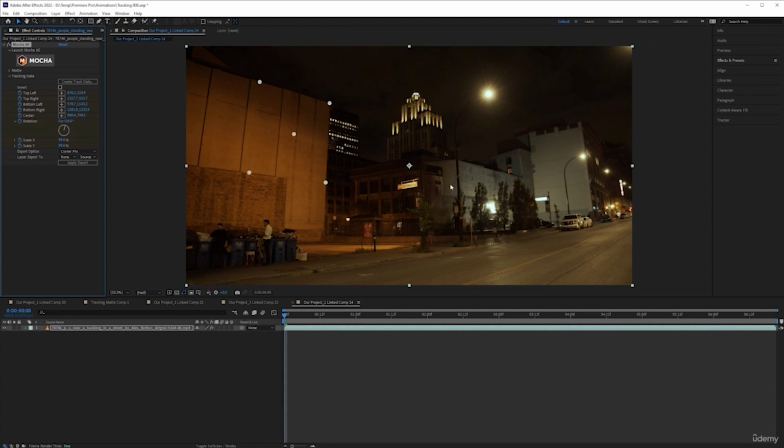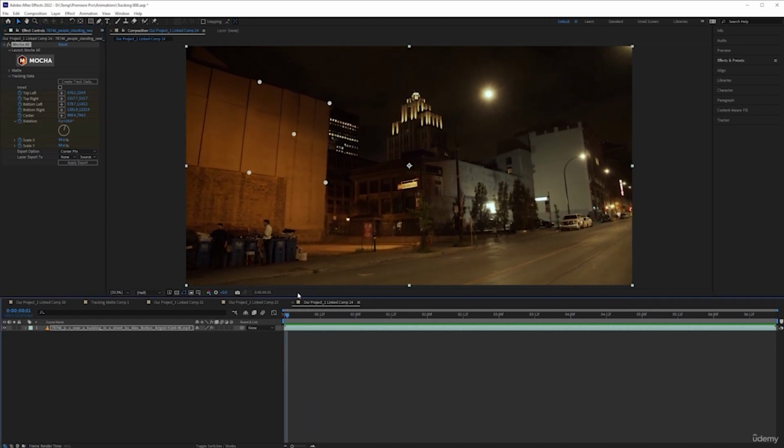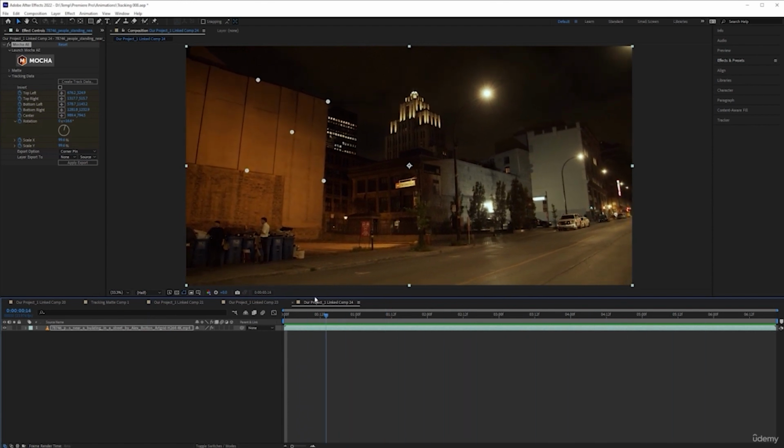And now what it's done is it's created all that tracking data. You see these? These are corner pins. So that's the top left corner pin, that's the bottom left, bottom right, top right. And the center is a corner pin as well, but it's not a corner, but it's fine. And as we drag through, you can see that those corner pins move with that. That's all the data right there.